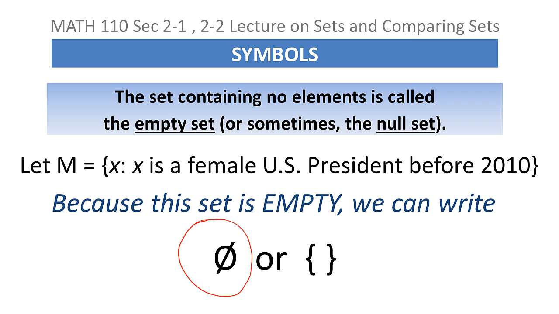the empty set as a circle with a slash through it, or you can write it as a set of braces with nothing in there. The beginning brace and the ending brace are the way you contain the elements of the set. So if there's nothing between the braces, the analogy is that it's an empty set. Either of those two notations is acceptable, and you'll see them both used.